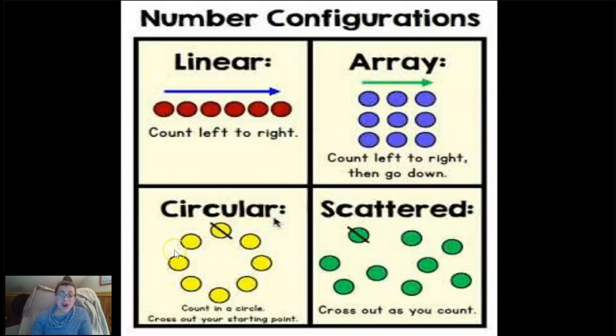And we have also been learning how to count with objects scattered, with spaces all over the place. So we have been learning how to draw a counting path. You could also use the trick when you do a circle. So today we're going to count objects to the number 10 in all of these different configurations. So here we go.